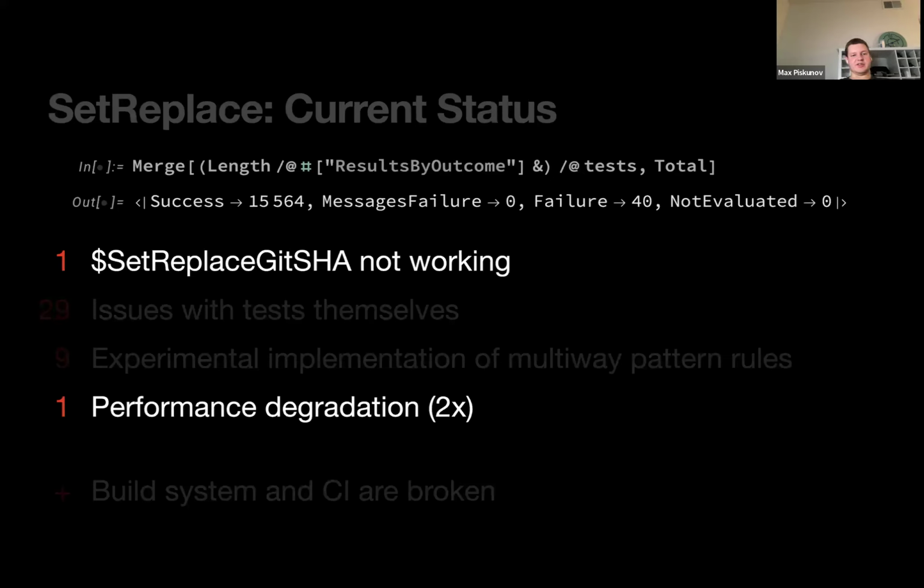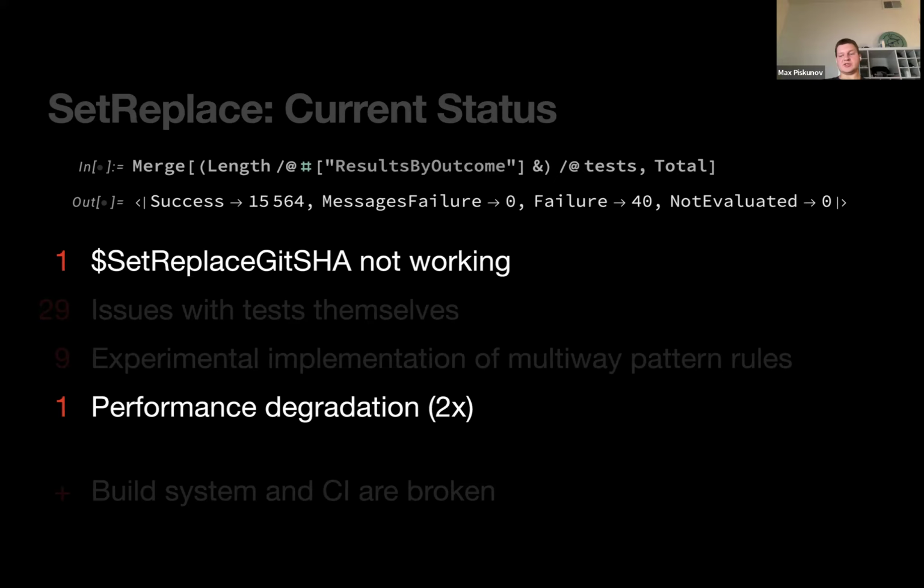Essentially, most of this has to do with building and experimental stuff. The only thing that affects the publicly available functions is SetReplace git SHA, which you don't really need.